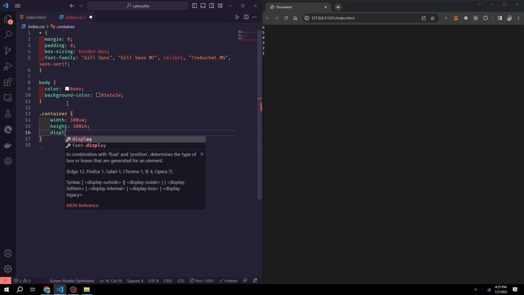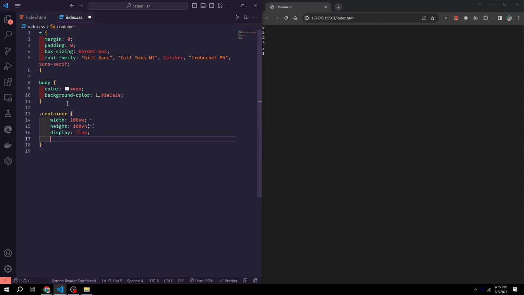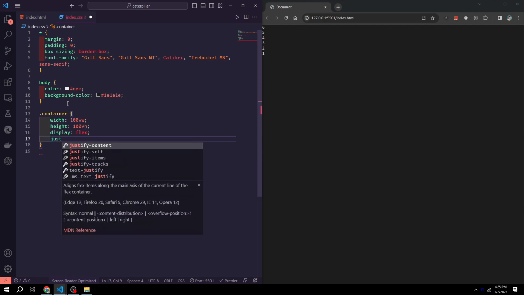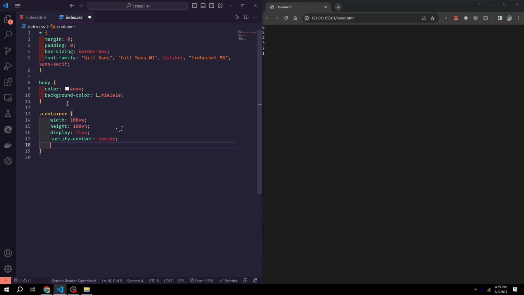We also want to have a display of flex, justify content center, and align items center. This is how you center your containers inside of your code.